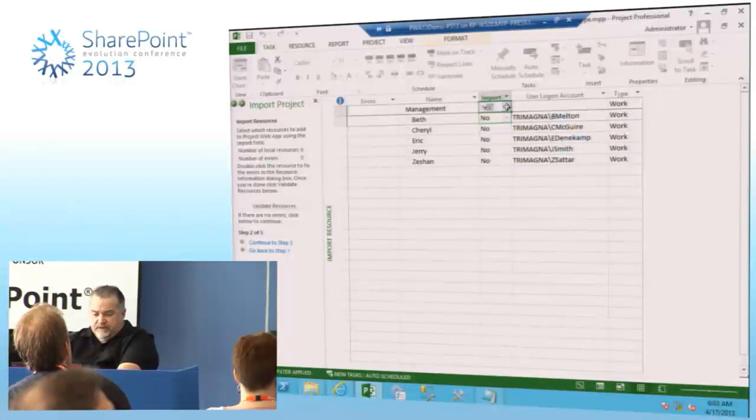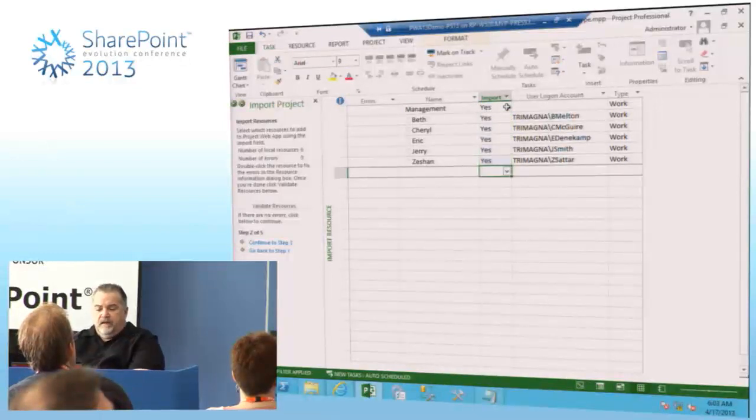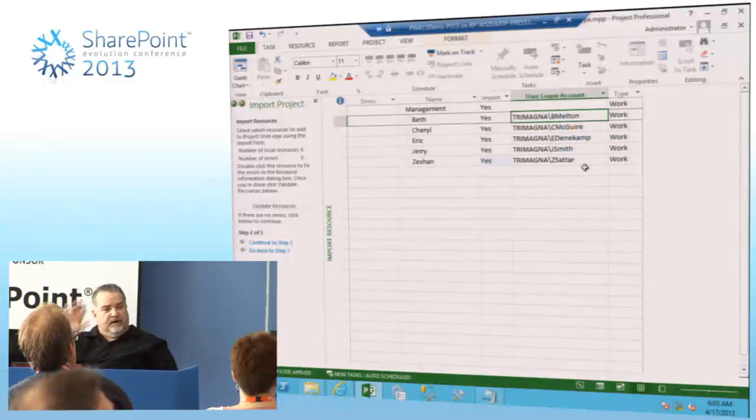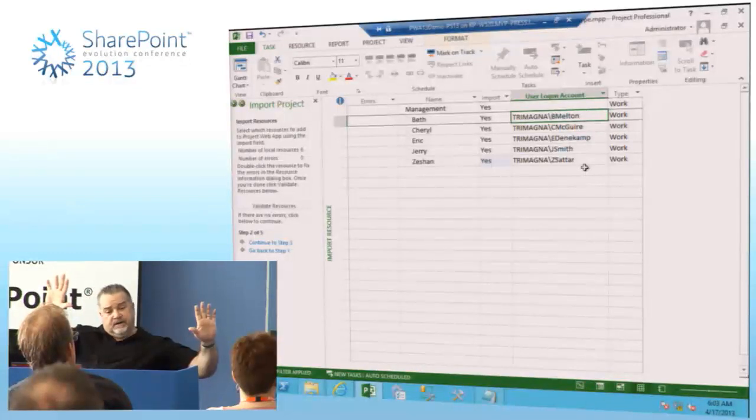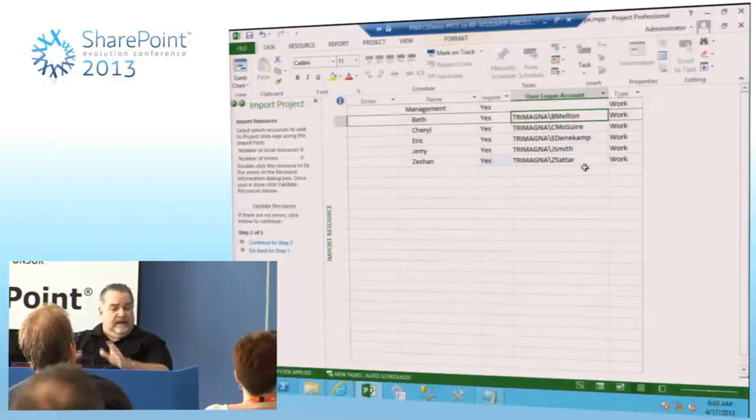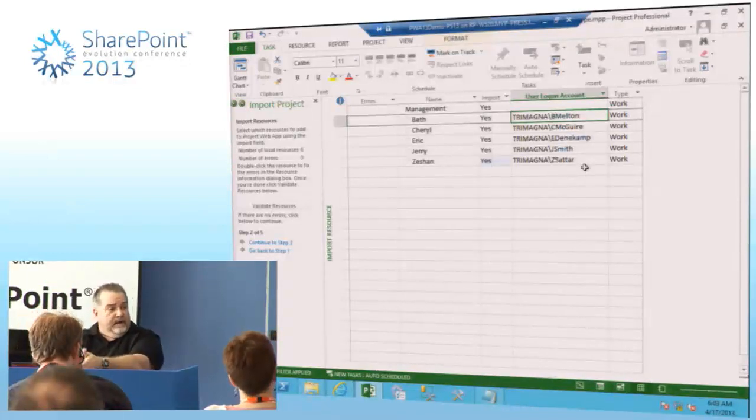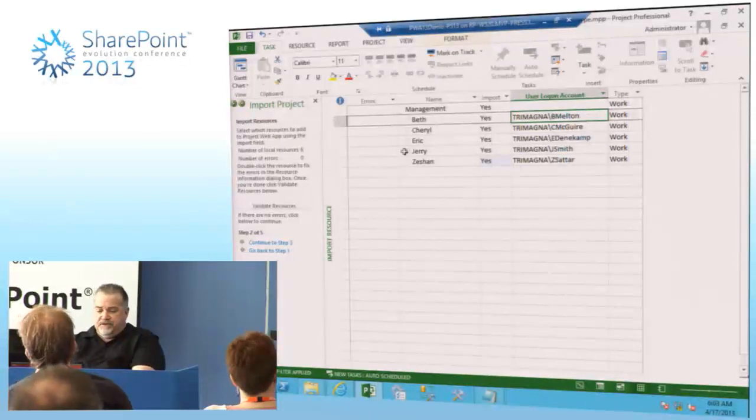So this is where I'm going to say yes to all of these. And in this case, not only am I going to create the resource, but it's also going to associate it as a user. So they're going to be able to log in and actually go into the Project Web App if we give it permission to do so.